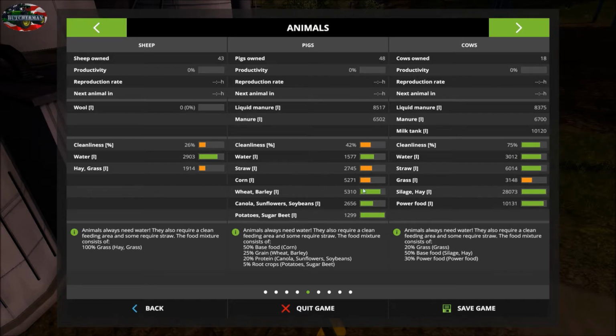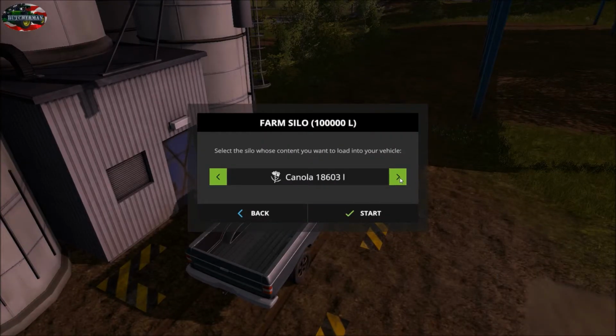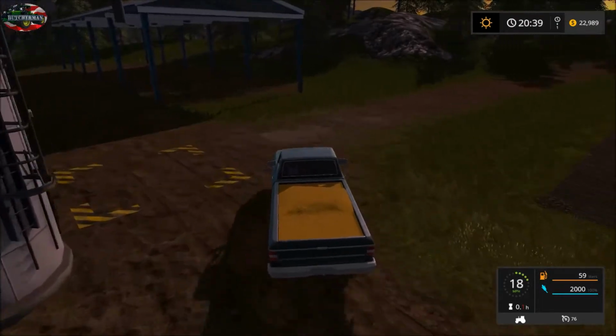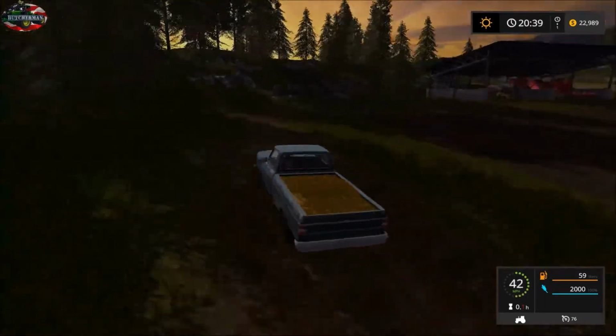So let's get some corn and take it up there, and then we'll probably call it good with the pigs. We have corn, yeah. We'll take a load of corn in the pickup, which it actually fits. Like 2,000 pounds in the back of this thing, or 2,000 liters, or whatever it is.